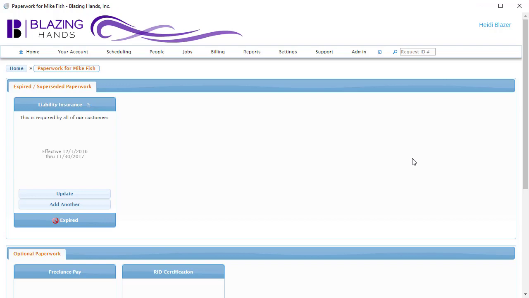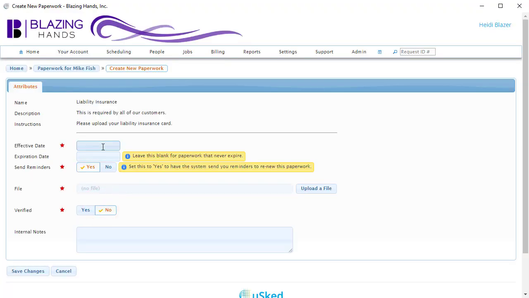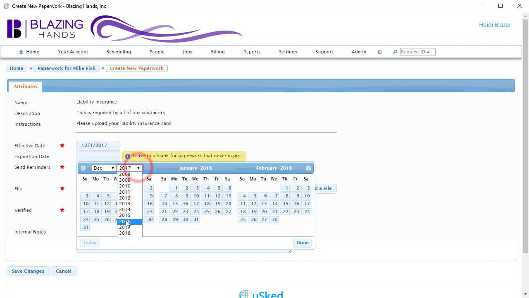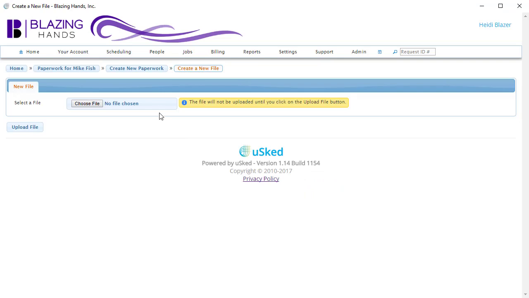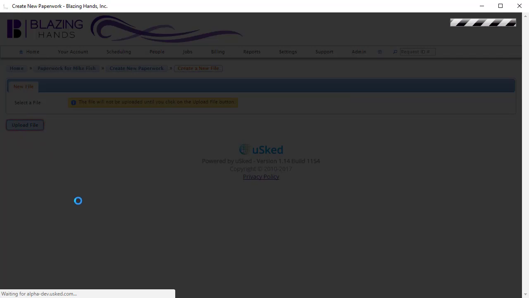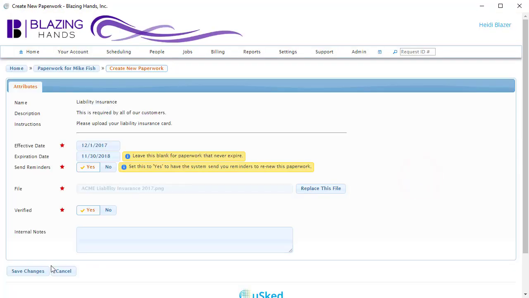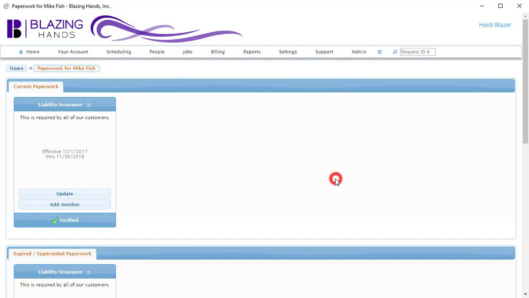If the service provider has sent us an updated liability insurance paperwork with the new effective date, we can update USCAD by clicking on the Add Another button. After filling out the fields, uploading the new paperwork file, and then clicking on the Save Changes button, USCAD will now have two versions of the liability insurance paperwork for this service provider.